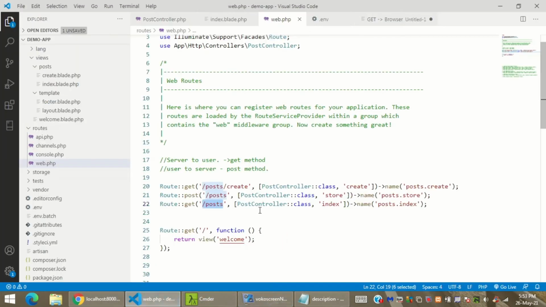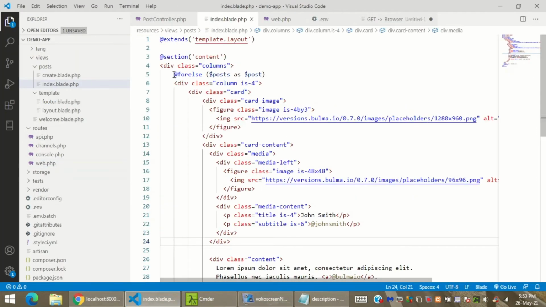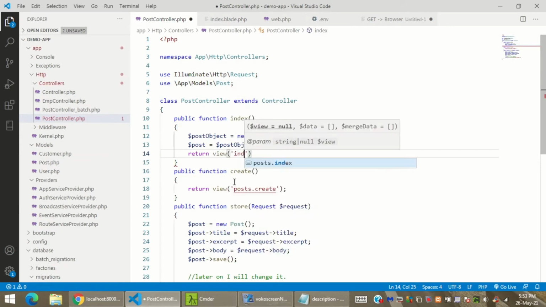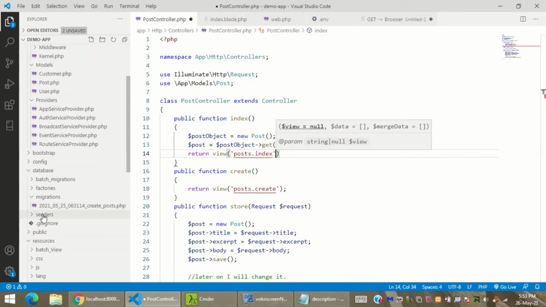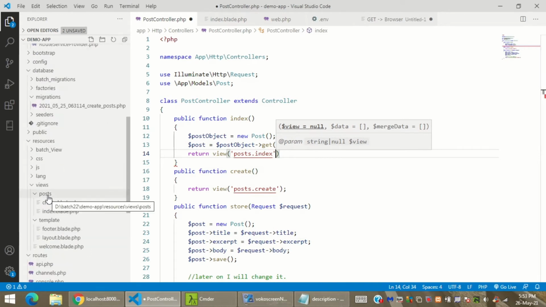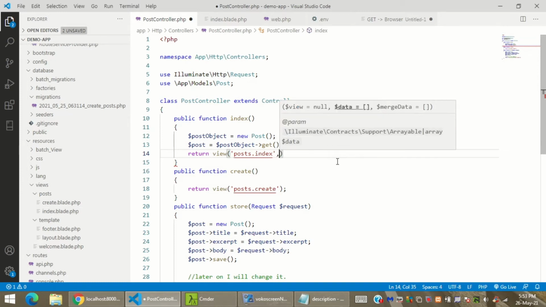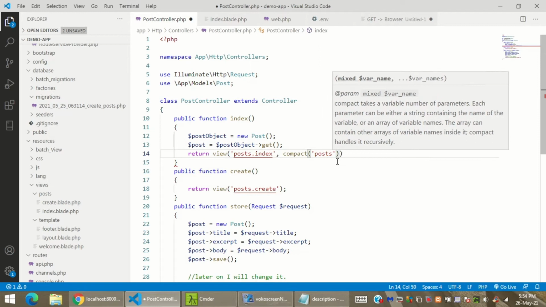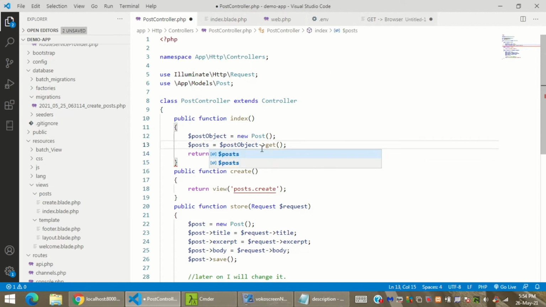One more step, going ahead and typing return view, and in this I'm saying posts.index. It will pass the values to the index file located in the posts folder. And yes, one more thing, I am also passing the posts variable which I have already taken over here.